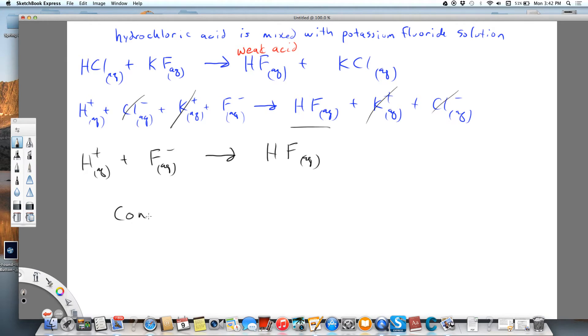What about the conductivity of this? Would it be strong, would it be weak, or would it be non? Well, you might look at this and say, I've got a weak acid so it's going to be non or a weak electrolyte. But don't forget, we've still got these ions in solution. They're still there. Just because they got crossed off doesn't mean they're not still in the beaker or test tube. So the conductivity is going to be strong because of the presence of these ions.